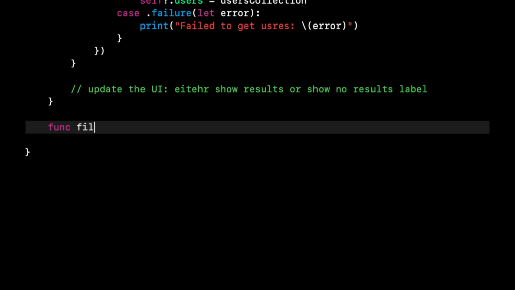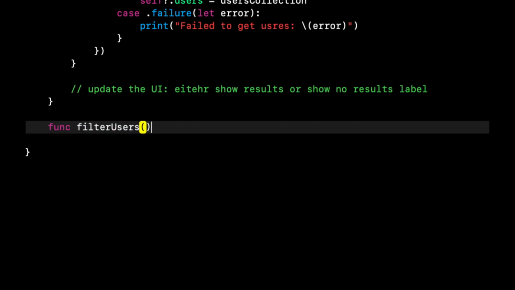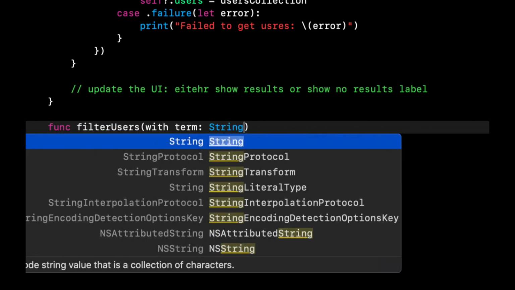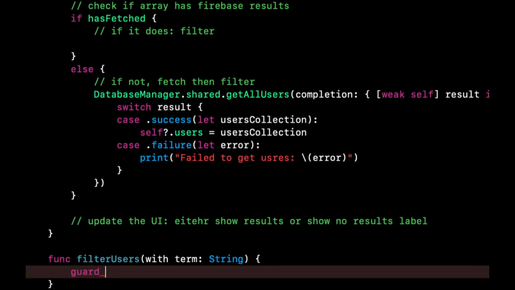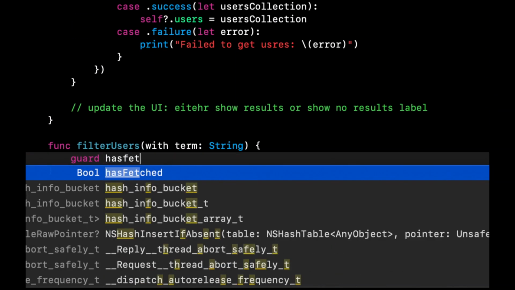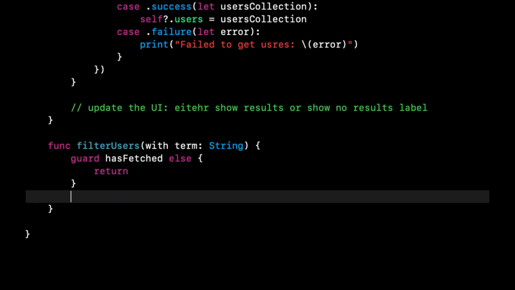So let's say filter users with term, and we're going to say guard. We're going to make sure at this point that the users have been fetched. So we're going to say guard has fetched, else return.